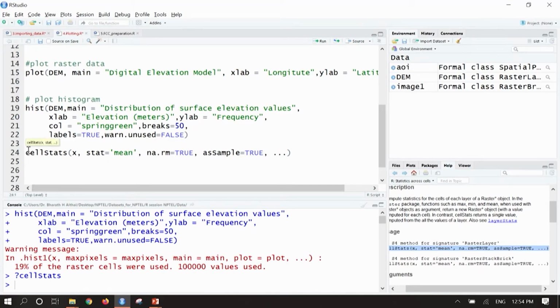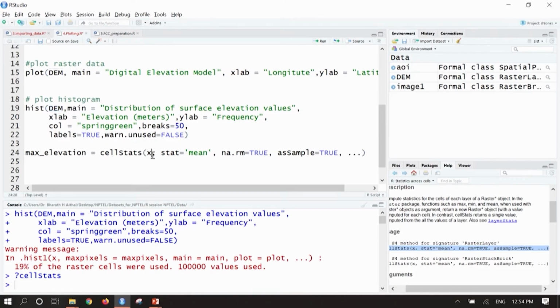For this particular digital elevation model, we will see what the maximum elevation is. Maximum elevation is equal to cellStats. Instead of x, it will be the digital elevation model variable, DEM.